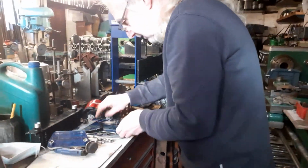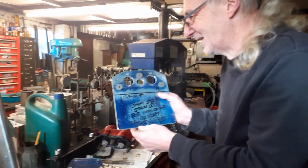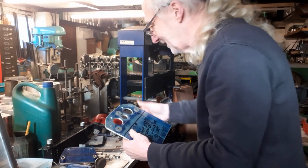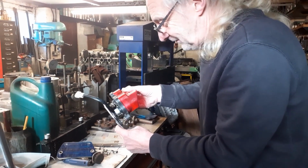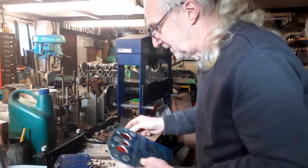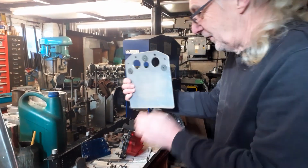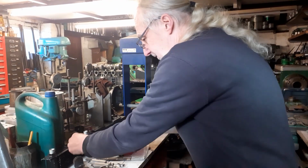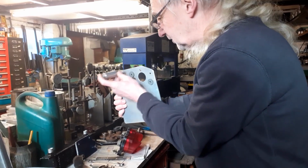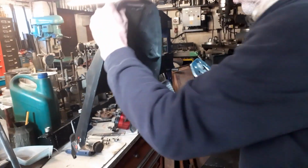Right. Where are we? That's the bracket. And obviously the light fits through the holes. I've had to put them in to clear the bulbs, and that's for the wiring. I've got to put a hole in that so the wiring goes through. Don't forget the wiring. But that bolts to the steel. Them spacers go across. And then you probably want to bend this out a little bit for the seat unit when it comes on. It's got rubbers in it.